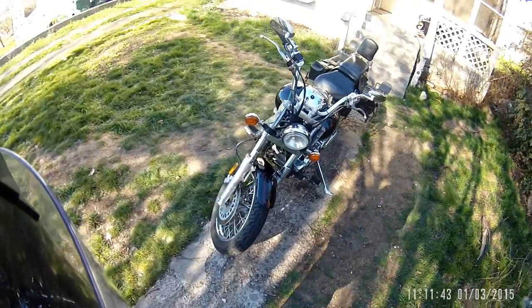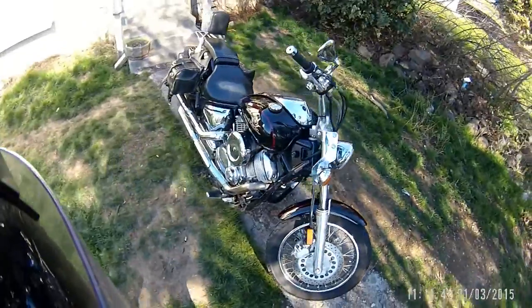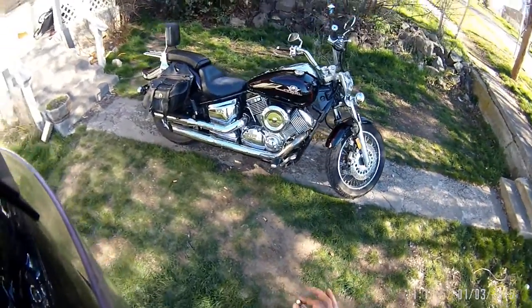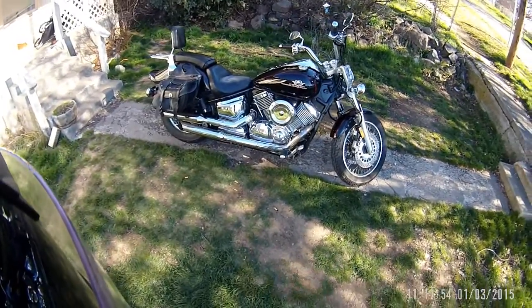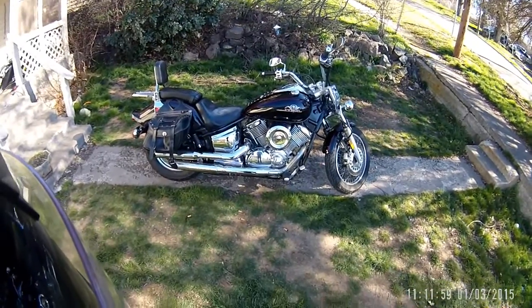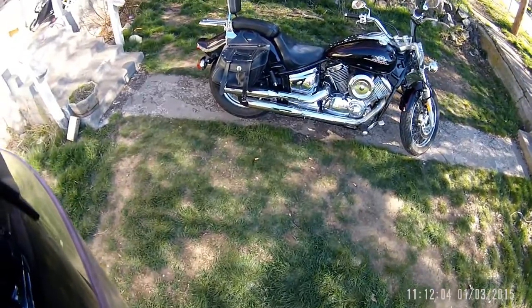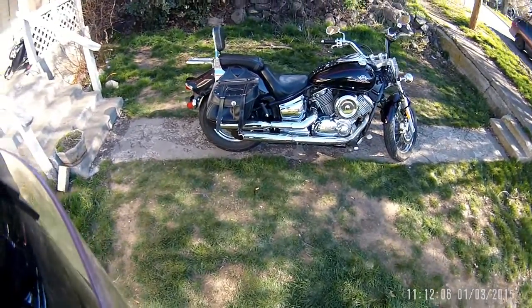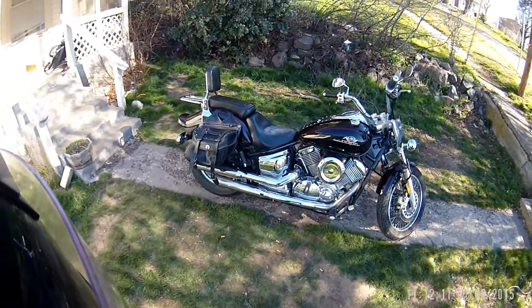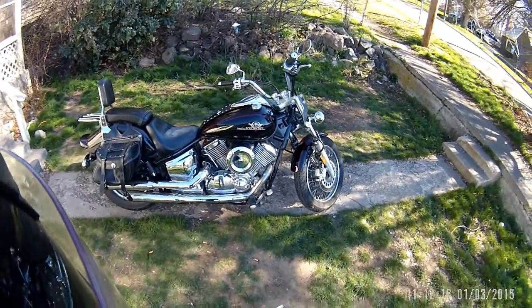Now, this bike, based on what I've read, is pushing mid to high 60s on horsepower, but over 80s in torque. That's pretty beastly for a cruiser. She is very dirty right now. The bags came with. Seats are aftermarket. This is the custom model, not the classic.